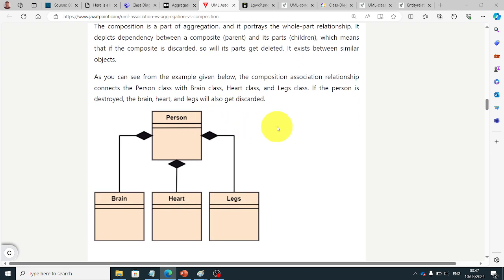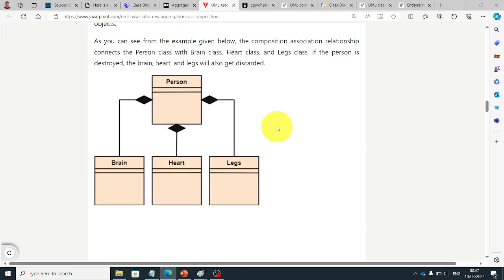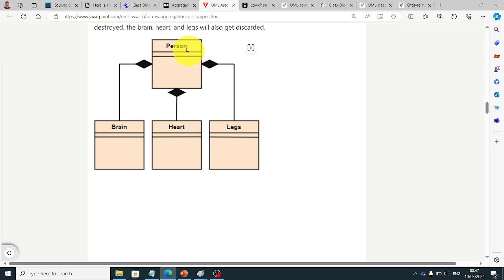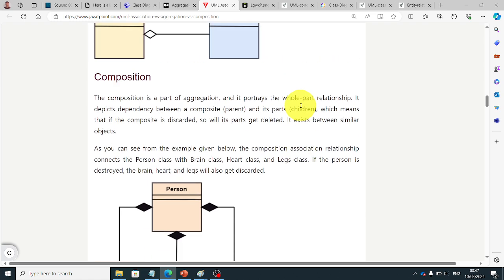Now compare that to other things where the only real reason it exists is the parent, like here, person and leg. It's a bit of an extreme, anatomical example, but the brain, heart, and legs generally can't exist independently of the person. It's just the sum of its parts, really. So that's why that is a strong aggregation, is what you'd call that. It's a strong composition, so it's fully owned. The parent class fully owns the instances of the composed class.